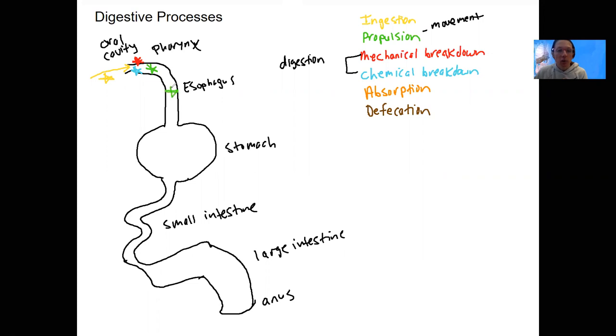We're going to continue on with propulsion. It's actually the only job of the esophagus and pharynx. Propulsion technically, like a little bit in oral cavity, because your tongue actually pushes the food back. Propulsion has to happen through all these. So we are in the stomach, right? Because all the esophagus did was be a muscular tube that propulses food down to the stomach. We'll talk about that process later.